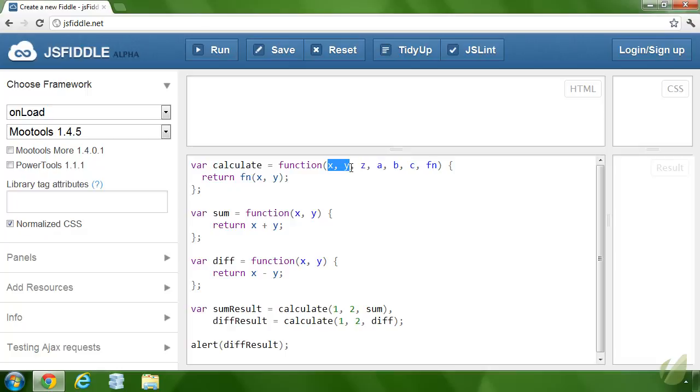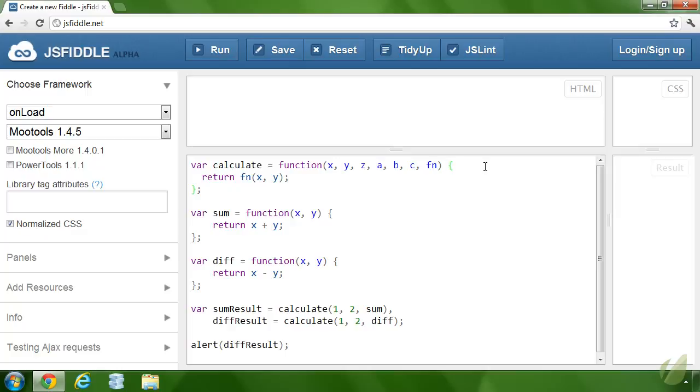Well, this is where that arguments object comes into play. If you remember, every function has one of these arguments objects, and it gives us direct access to the actual arguments passed to the function. It doesn't take into account the parameters of that function, it gives us the arguments passed to it. So we can use the arguments object to make our code more flexible because our problem primarily has been a parameter issue. We can't have a flexible number of parameters, but we can have a flexible number of arguments that are passed to the calculate function. So let's modify our function to use the arguments object.